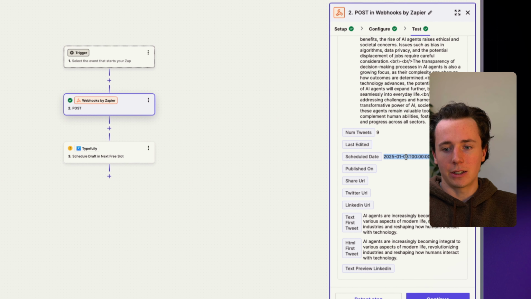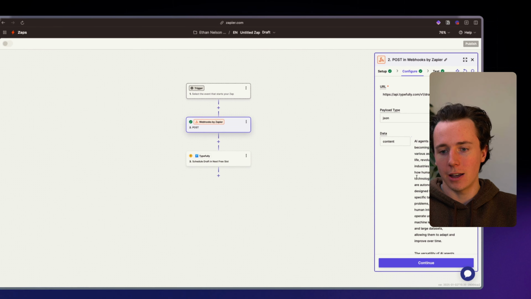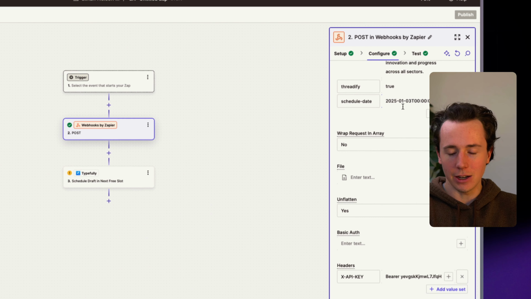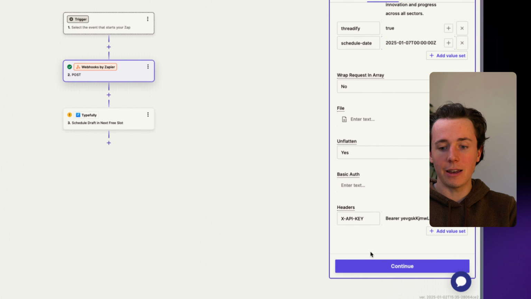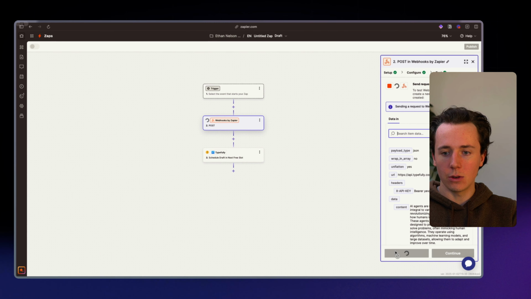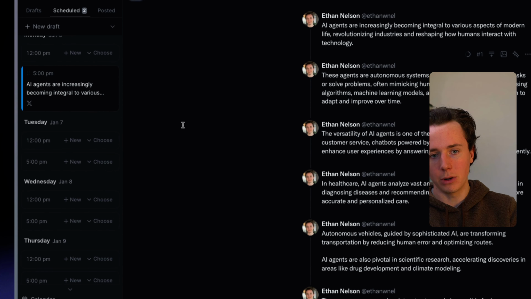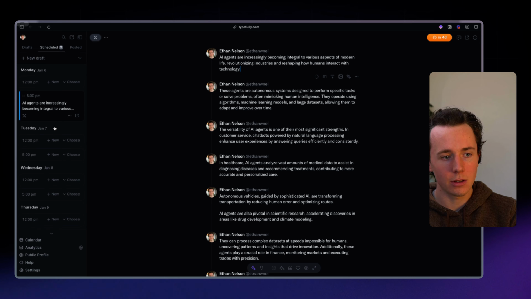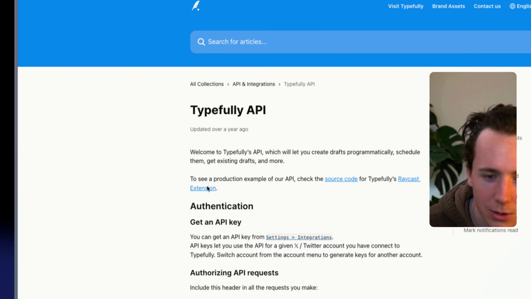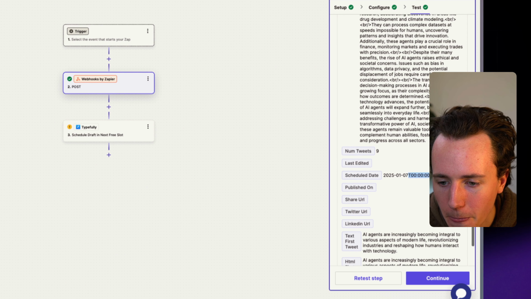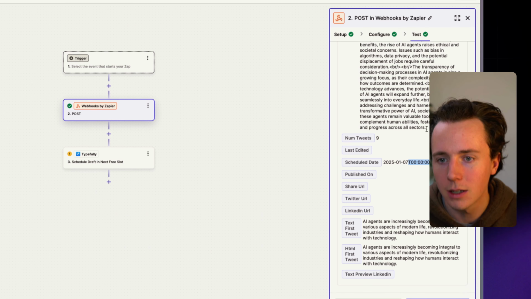And this is the same thing for like a schedule date. We could actually add this schedule date. Let's try it. So in the parameter of schedule date, let's just add this in here, 2025-01-03, but let's actually do like 01-07. And you can see we add in different parameters. We go to Typefully, 01-07, it put it on the 7th, January 7th, or for some reason on the 6th, which is actually really weird. Did I type that in wrong? It's probably because it's set as 0000, so it's like the time zone thing.